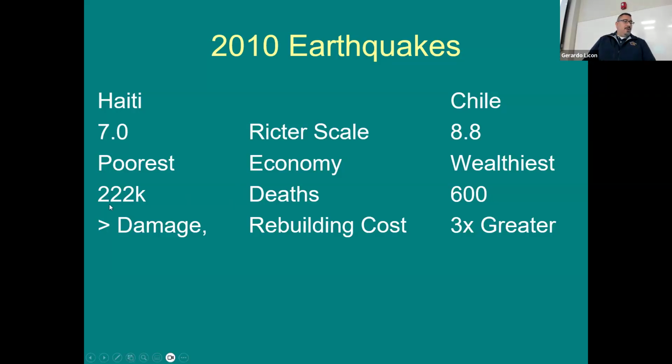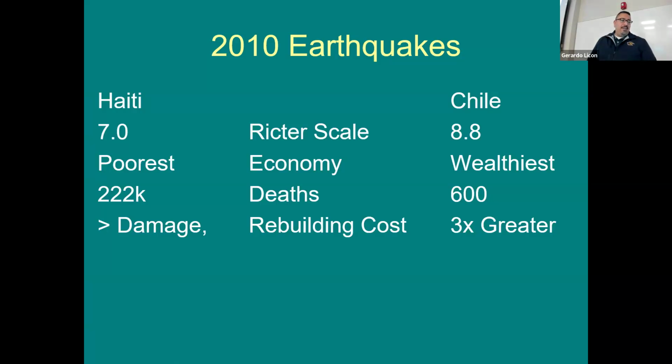And so there were over 200,000 deaths in Haiti. In Chile, there were 600 deaths. What helps explain this? Well, Chile, being a financially better off country, has better regulations for building and building codes for structures so that everything is built to withstand earthquakes.